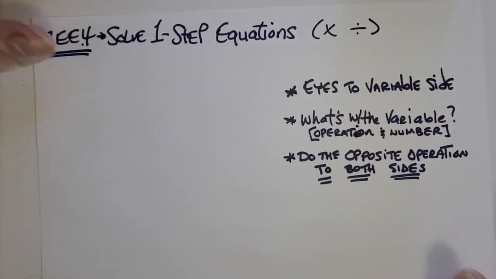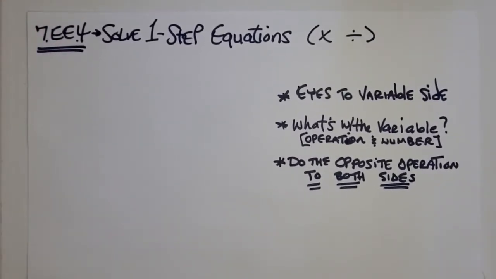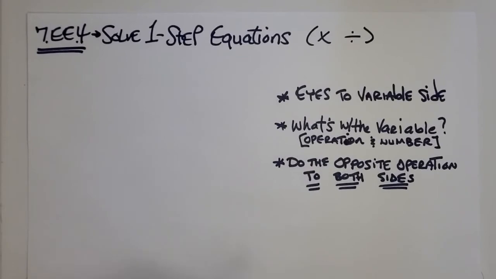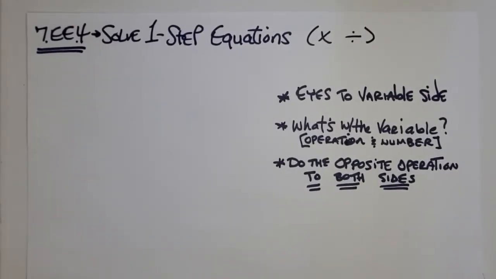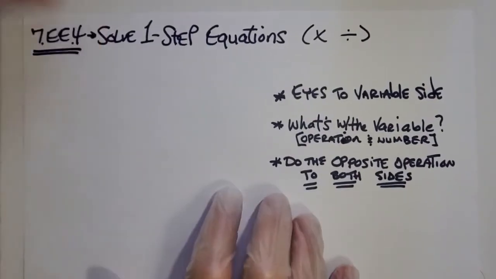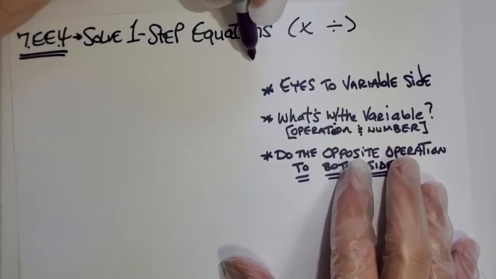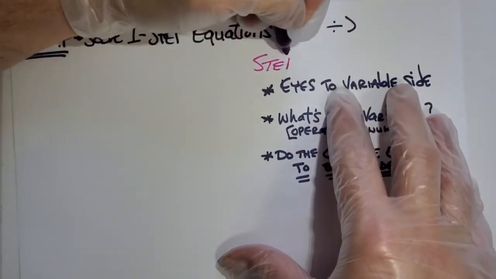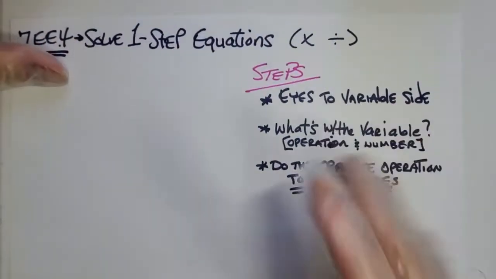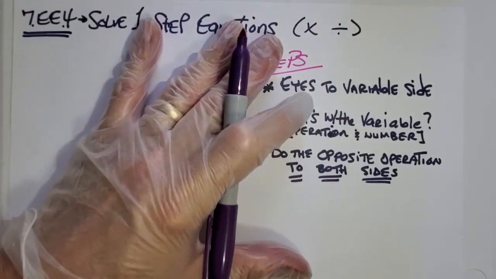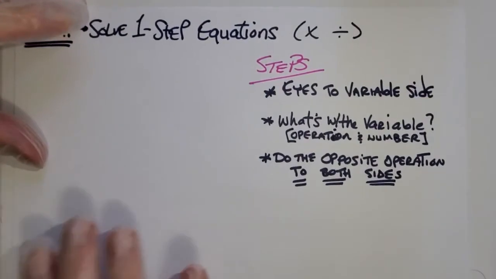We're just going to continue today with the standard 7.EE.4, solving one-step equations. These equations today will include multiplying or dividing, whereas last time we definitely focused on adding and subtracting operations. The nice thing is, if I were to give you steps, I know it's not PC these days to give you steps, it'd still be the same as last time, just written more neatly.